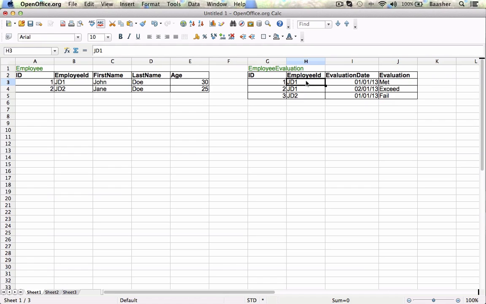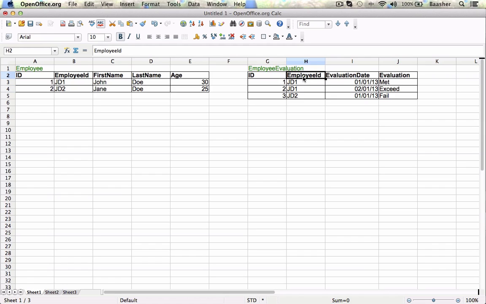Employee ID, again, it's indexed. It's not unique in this table because you see there's JD. One employee could have more evaluations, every monthly, yearly, or something. So it's not going to be unique. However, it's going to be indexed. So it's up to me when I'm designing the relational database to see what kind of constraint I can put on. Not unique in this case, according to my logic.